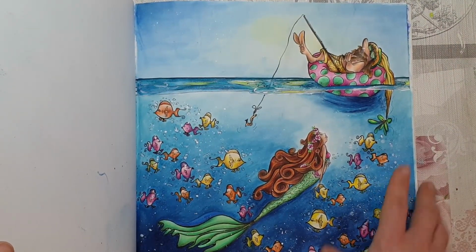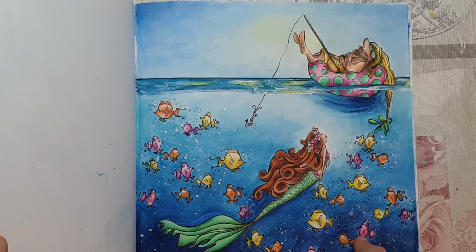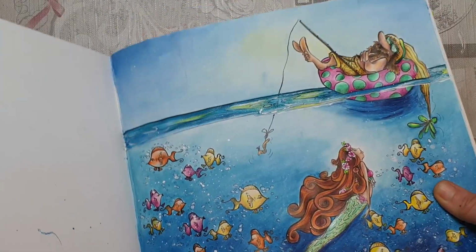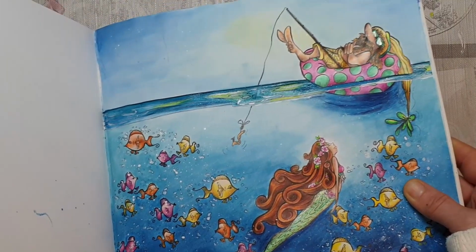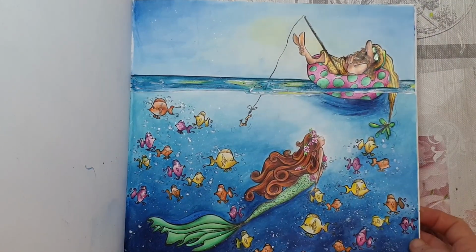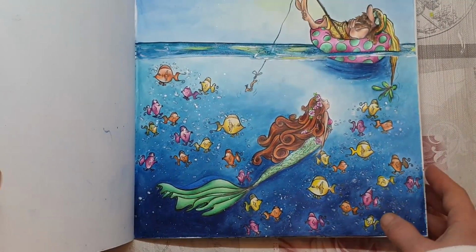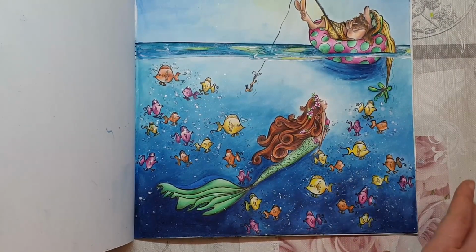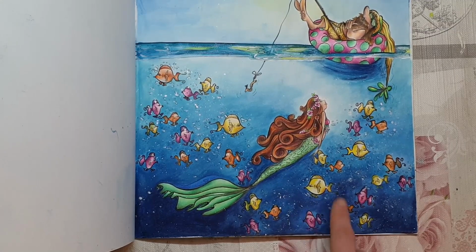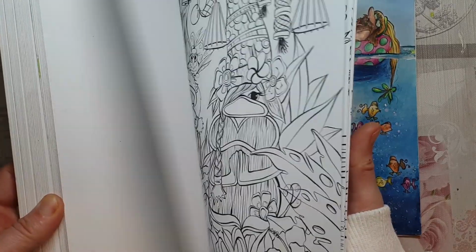I think I did this one for the mermaid, and I used watercolor in the sky. I think Neocolor 2s on the back, on this part of the background, Spectrum Noir Sparkle up on the water just to give it that shine. I tried to show the sun was up and at a distance. And then a bit more of those pearl colors. I tried to use Castle Art watercolors, decided I didn't like it, and I think I might have used either Artezas or Castle Arts on here. I can't quite remember.